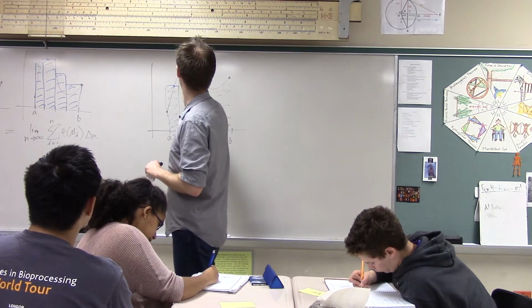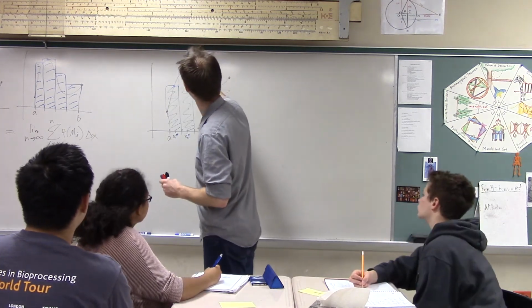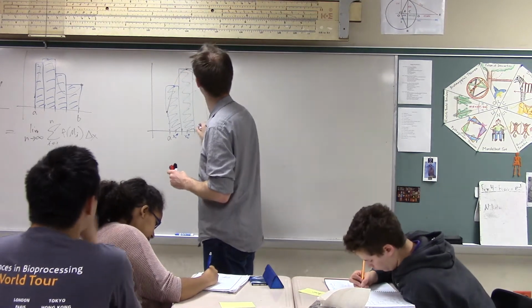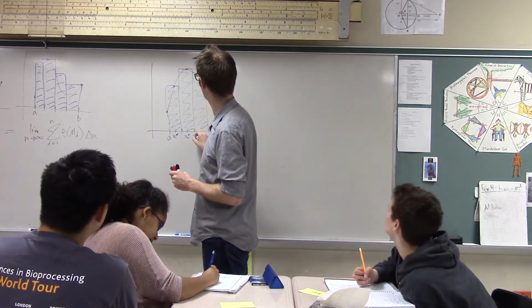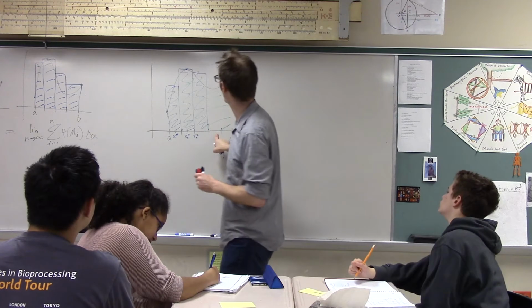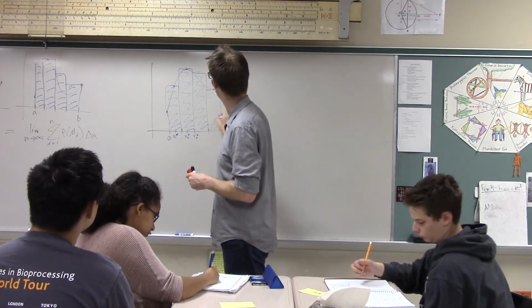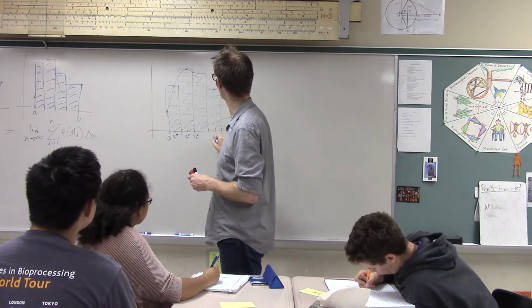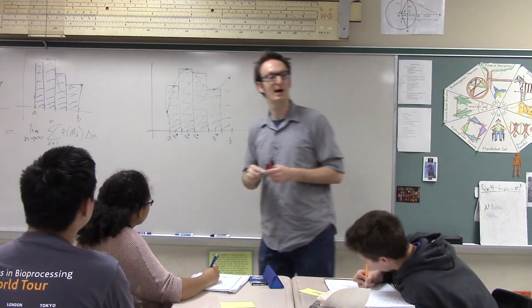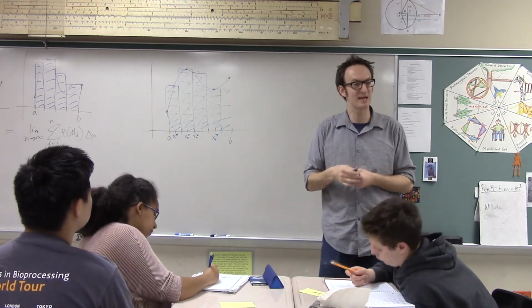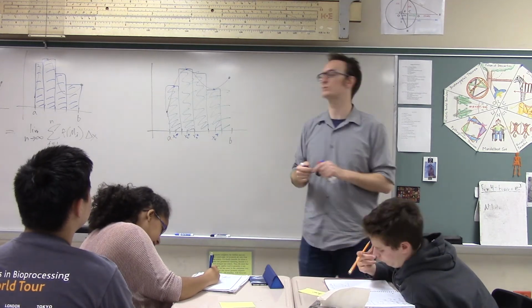And then, maybe on the third interval, I decide, just because I'm in the mood, to use the left endpoint. In that case, that's x sub 3 star. On the fourth interval, maybe I want to use the midpoint. It totally doesn't matter what you do. It's going to all be the same as long as you take the limit as n goes to infinity.